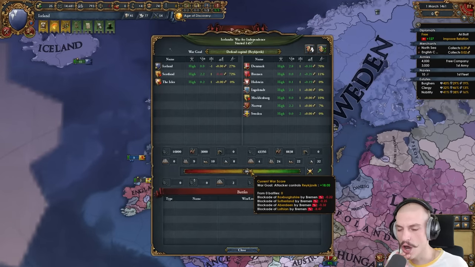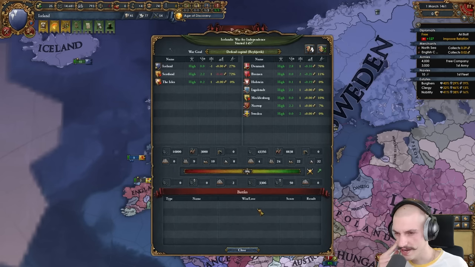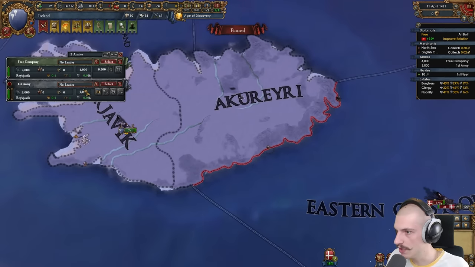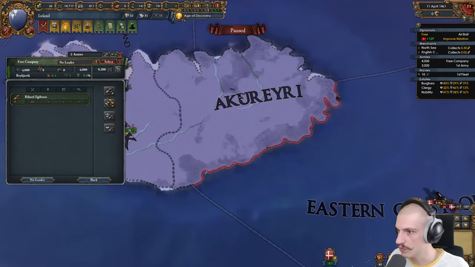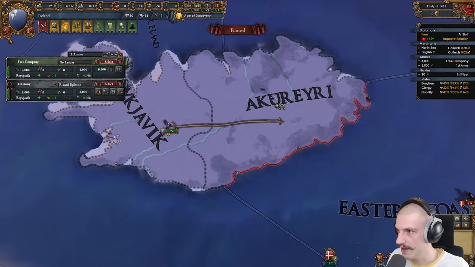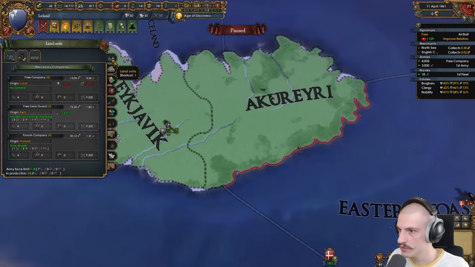Wait. I think it's an auto white peace if there's no battles for 5 years. Right? All right, well, there's about to be some battles right here. I don't even have a general. Yeah, let's recruit a general. Decent. Attach these guys. Go there. Get a couple more infantry guys.